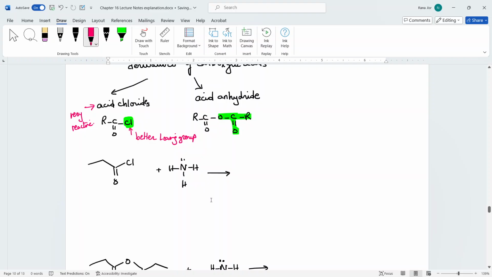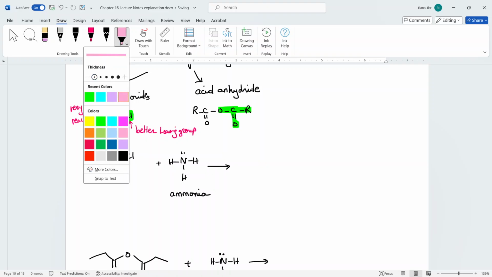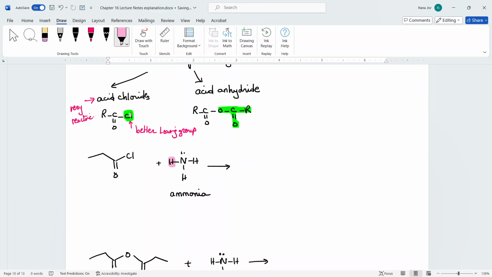So the rule over here says that whenever you're doing a reaction with a derivative of carboxylic acid, you have to know what type of ammonia derivative you are working with. So here I'm working with ammonia. Okay, the reaction is going to proceed by the ammonia losing a hydrogen and the acid chloride losing a chlorine. So your byproduct is going to be HCl in this case. And then I'm going to combine all of those together to make the amide bond.